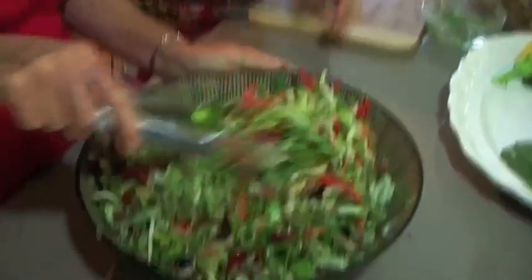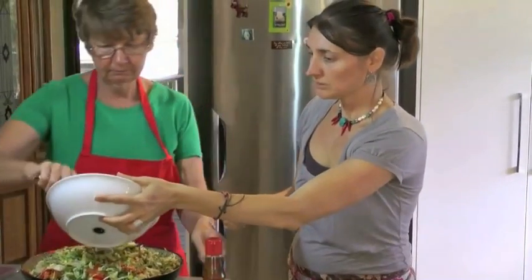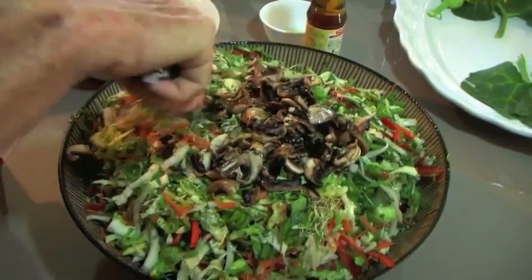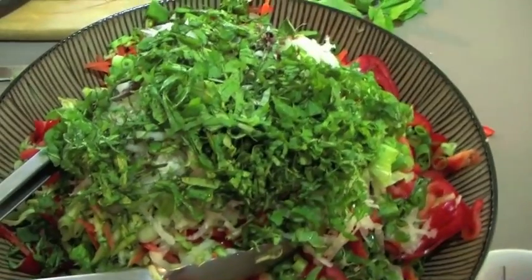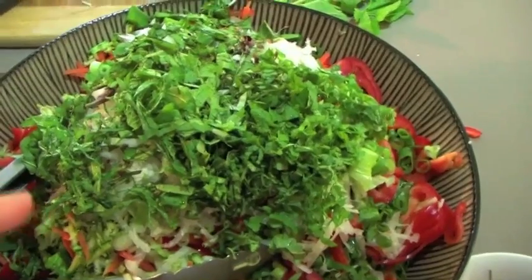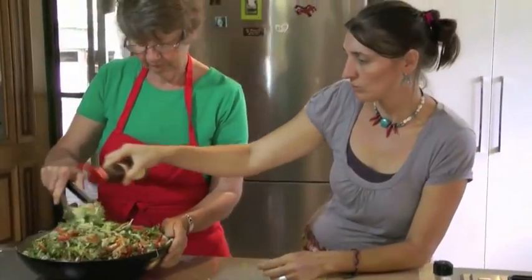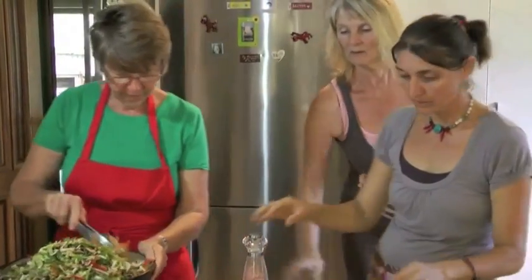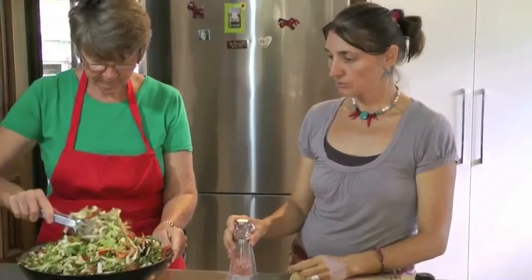We need to add the mushrooms. The mushrooms have just been sitting in a little bit of olive oil and Bragg's, which is a soy-based liquid amino seasoning — it's got lots of vitamins in it. You don't have to use that, it's just to give a bit of flavour through the vegetable mix. While you're tossing that, I'm going to add a little bit of lime juice and a little bit of sesame oil — I don't want to make it too oily, just for a bit of flavour. I've used a small amount of coconut oil for the tofu, and a little bit of sesame oil and olive oil.